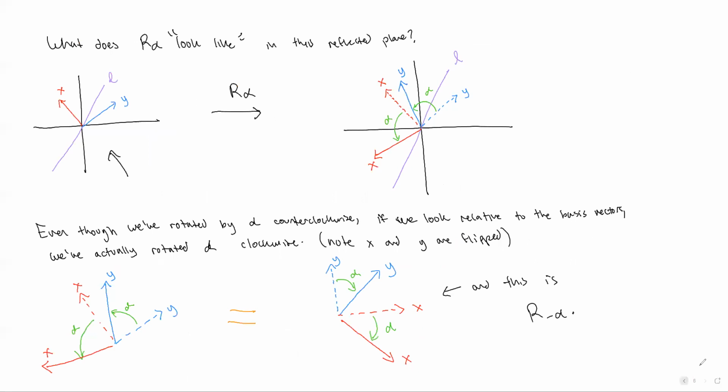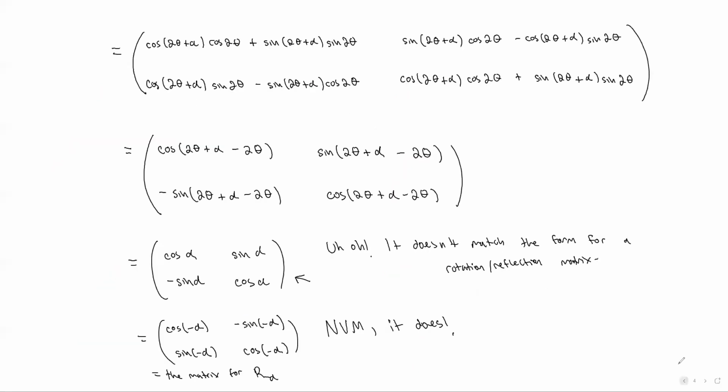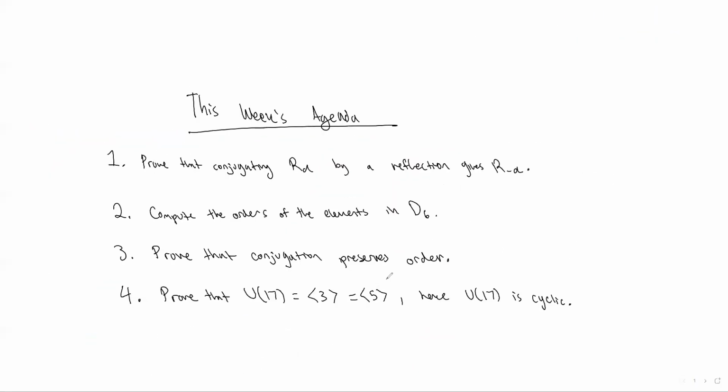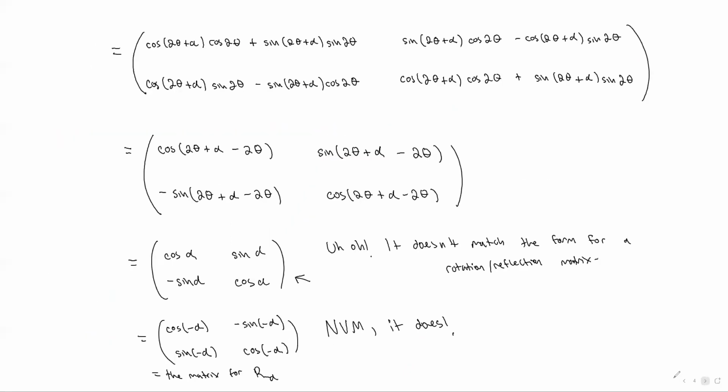And that's a useful analogy to keep in mind for conjugation in general. You can always think of conjugate elements in any group as being the same element, but from different perspectives. Remember that one of the items on our agenda is to prove that conjugate elements have the same order. And that's why, because they're really the same element, but just under a different perspective. And so therefore their order is the same as well. Are there any questions?